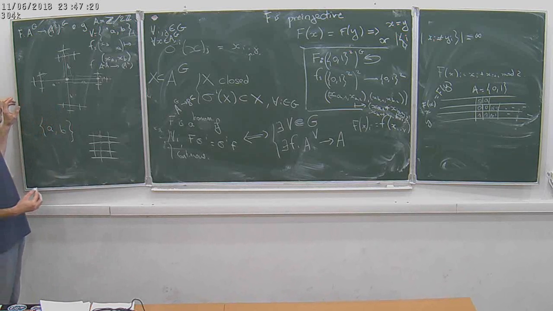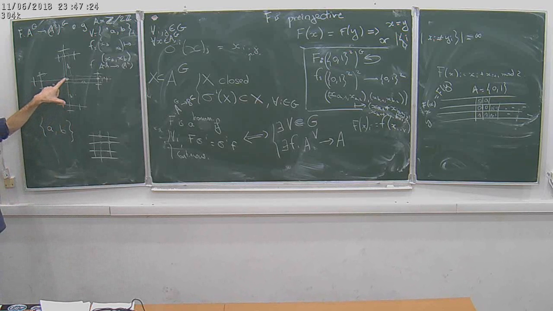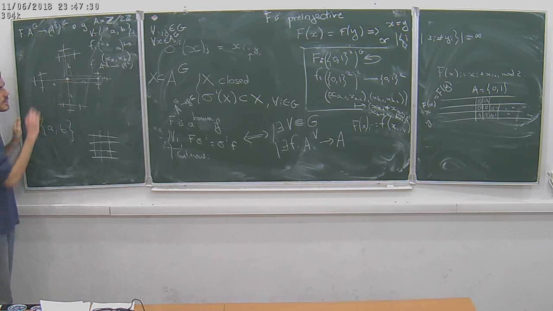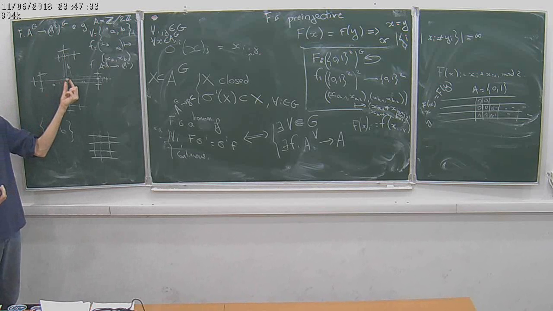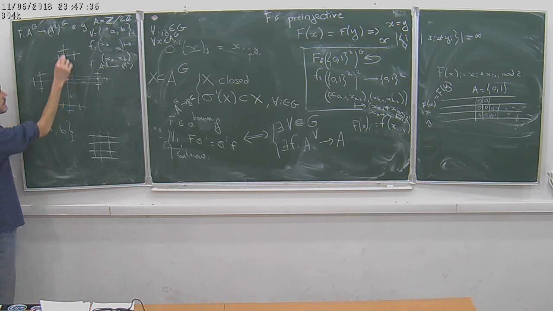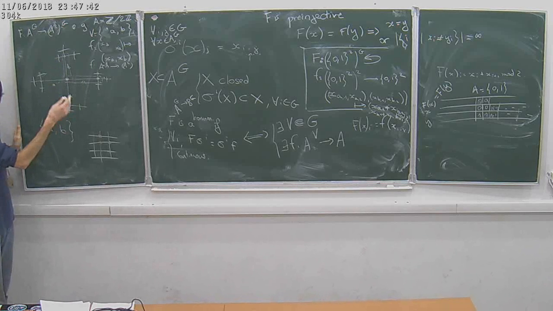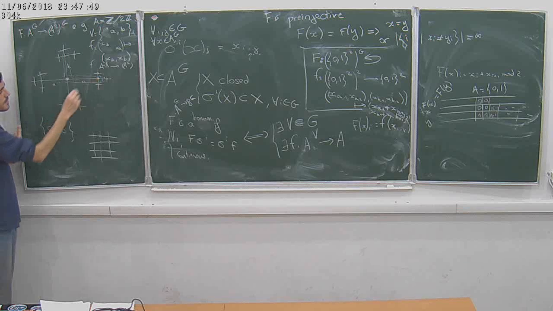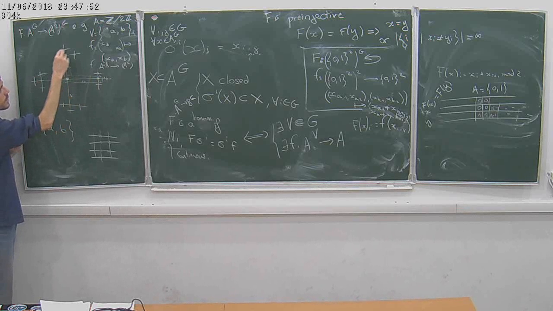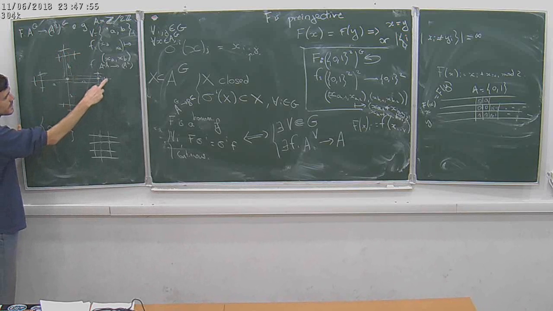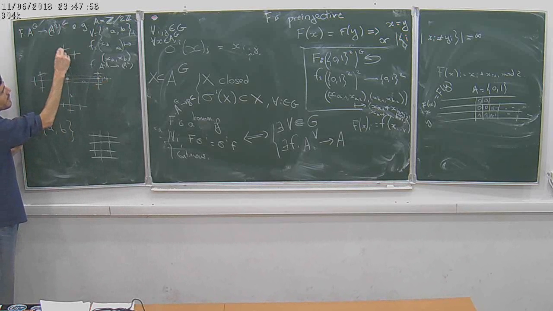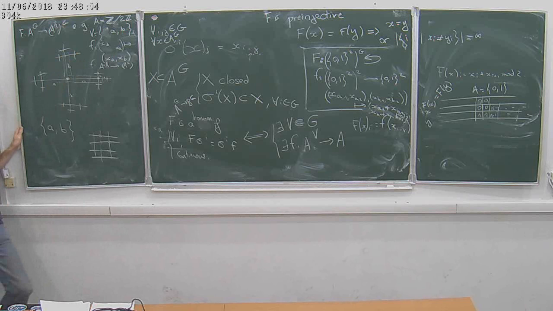The intuition of amenability is that you have a graph like this, and there is a natural notion of balls in the graph, given by distance in the graph, which corresponds to the length of the word. So you have balls starting from 0. In the first ball you have these 4 vertices. In the second one you have basically all the ones I drew. In the third one you would also have all these ones.